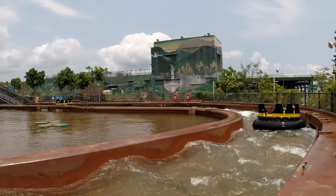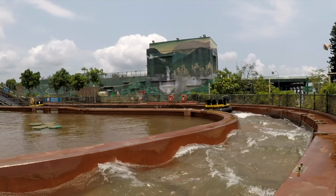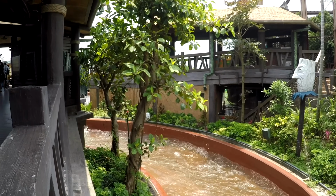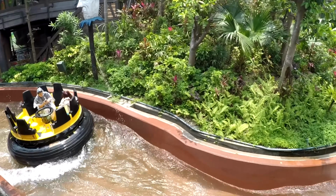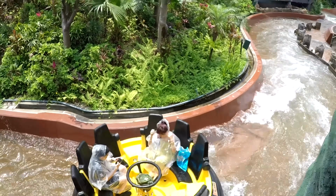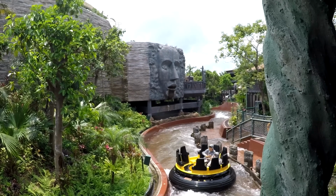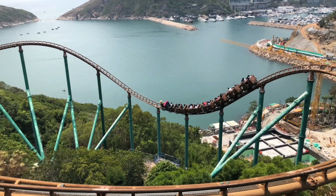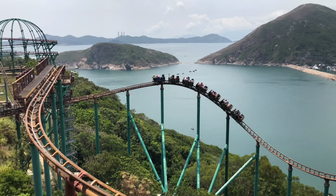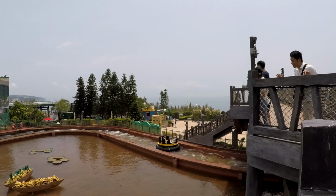It originally opened in 1977 and underwent a facelift and renovation in 1997. They have roller coasters here, water rides, an aquarium with marine mammals. Really an amazing, fun park to hang out for half a day or maybe even a full day. It's bigger than you will think. It is located on the side of a hill. As you can see, you get the backdrop with the ocean and the roller coasters. But they do have escalators, so don't worry about getting around if you're not able to walk a lot.